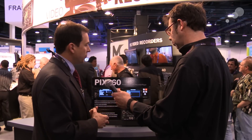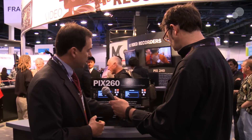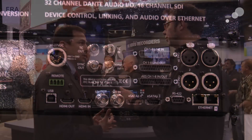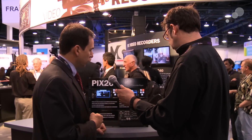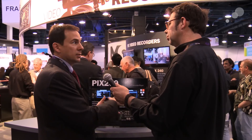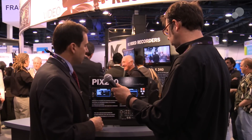In addition to all the picture elements, we've added more audio I/O. With the PIX 260, we have eight channels of analog inputs, eight digital, and over Ethernet we're using the Dante protocol — you can get 32 channels of audio over Dante. Each individual audio channel is selectable by source, so you may mix analog and Dante or analog and SDI embedded, whatever you may want to do. It's very flexible on the audio side.